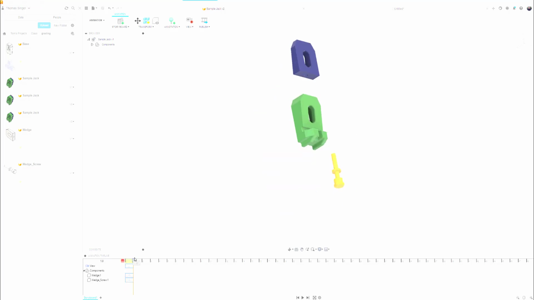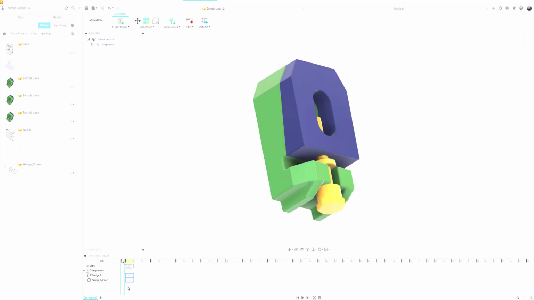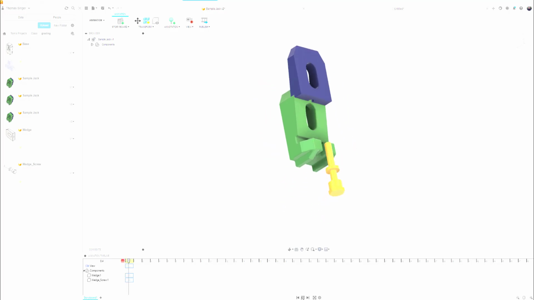Like for example, right now, we've got the wedge screw working at the same time as the wedge block moving. So if we were to play the animation, you can see both parts move at the same time.